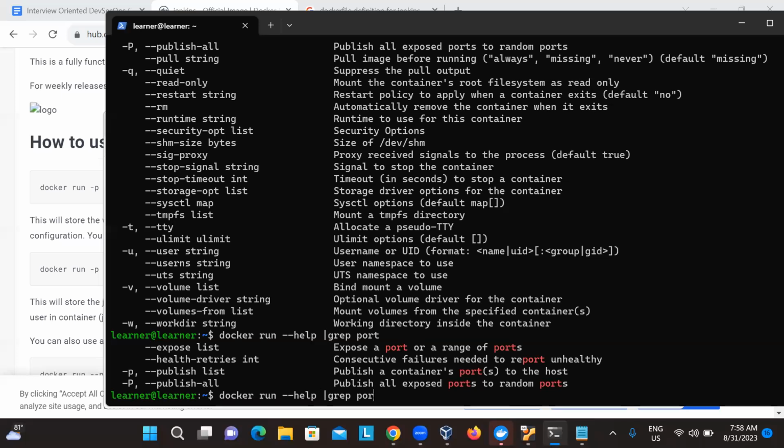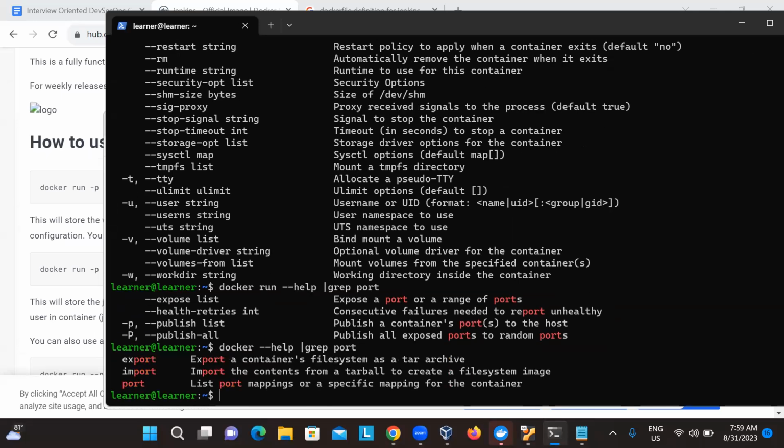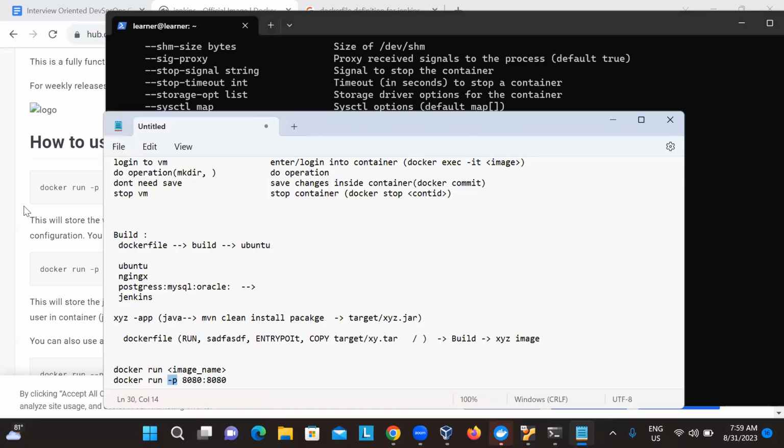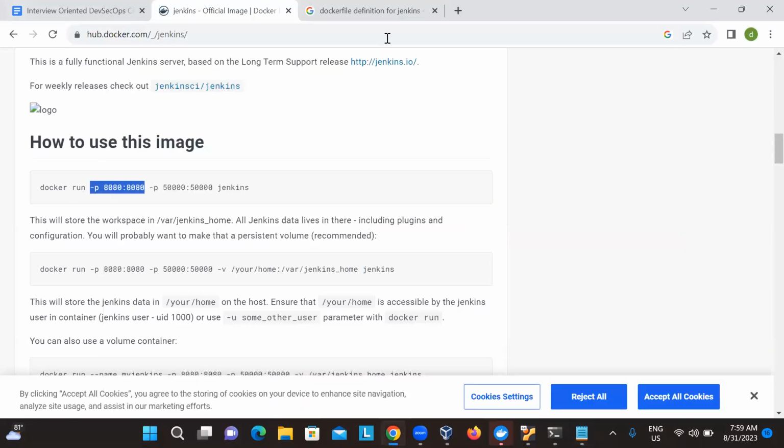For example, if we want to know, docker help. I'll just show you the -p meaning here.